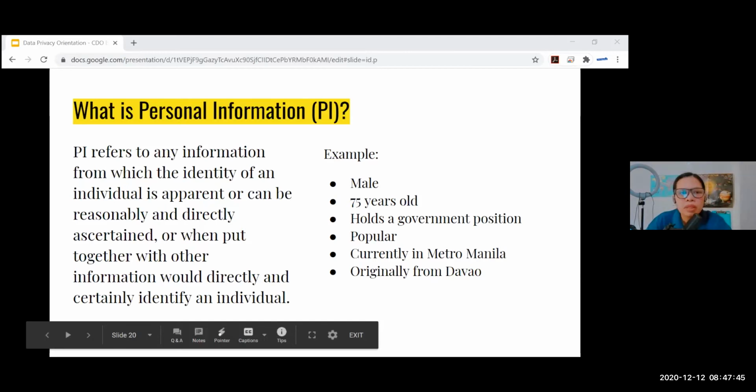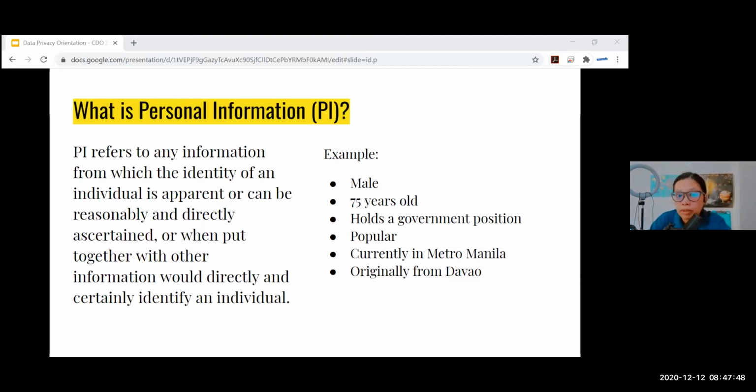This is what personal information is all about. In the Data Privacy Act, we have to take care of personal information because with little bits of details, even without saying the name of the person, we can definitely ascertain an individual as long as we connect the dots. That's also the reason why the DOH is only giving us a few pieces of information about who is positive here in Cagayan de Oro, say in CDO. What do they give out? The age and the location.